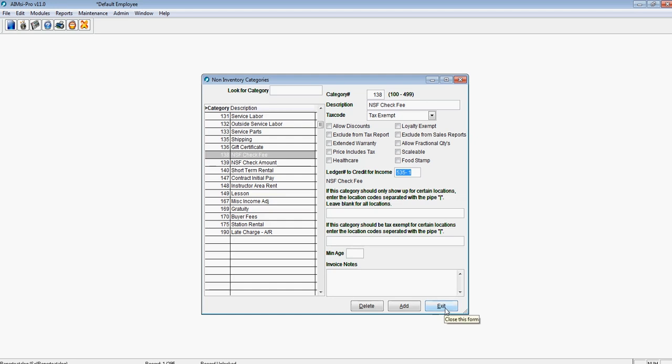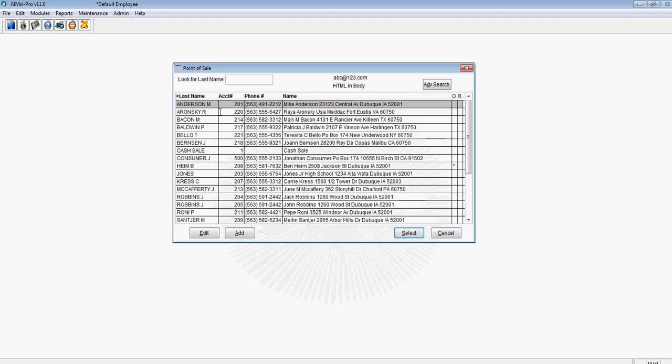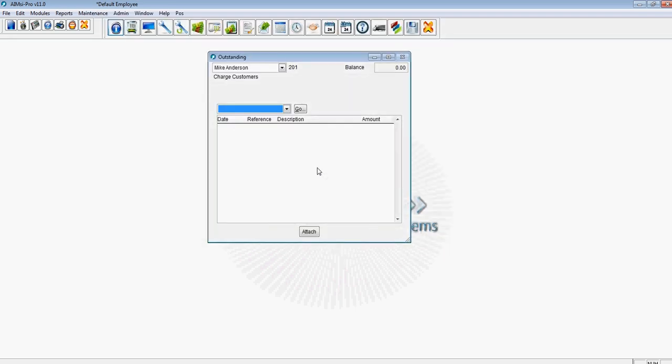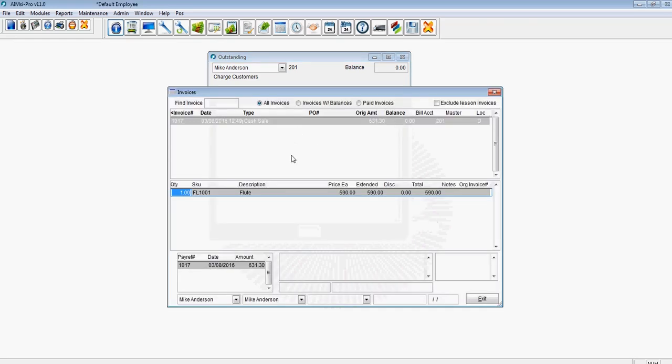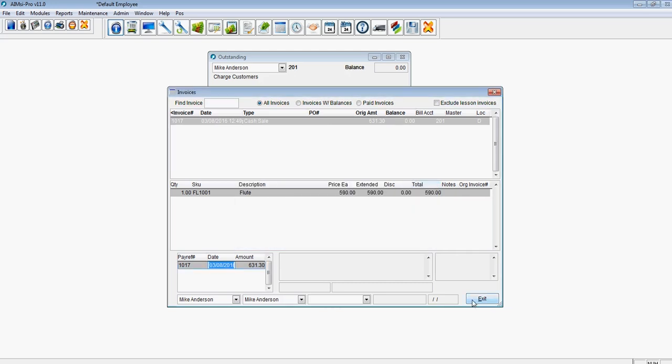So the next step would be, you get the NSF check from your bank, and we need to charge that amount to the customer since they do owe us. So I did do a sale for a customer here a week ago, and just to show you on the invoice, we did a cash sale for an item. They paid by check, 6/31/30, and so now I'm receiving notification that that check has bounced.